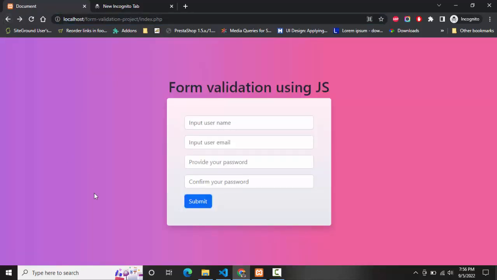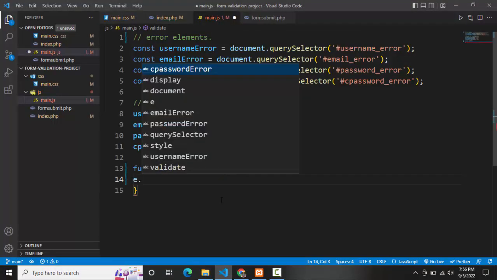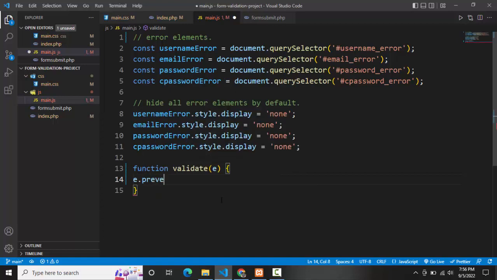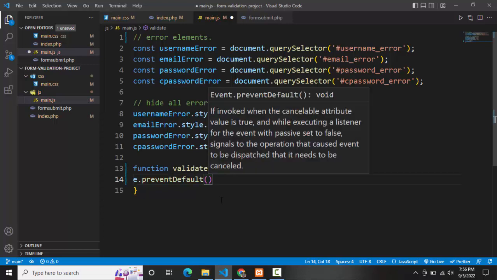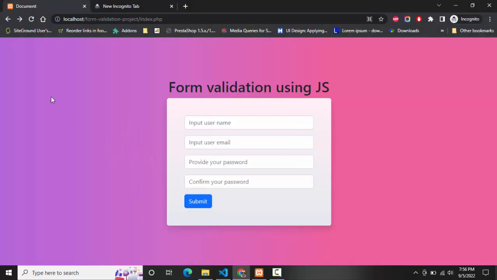I don't want it to happen, so to prevent this behavior, which is the default behavior, all I can do is e dot prevent default. So prevent default is a method that just prevents the default behavior. It's very common to use.